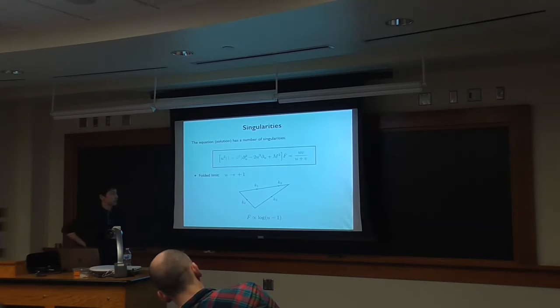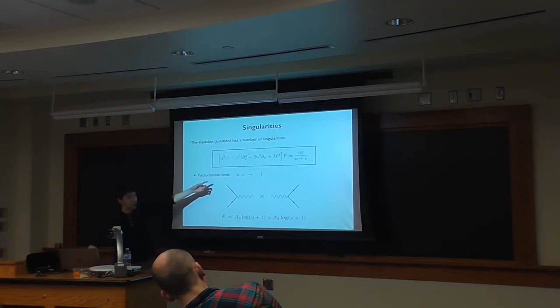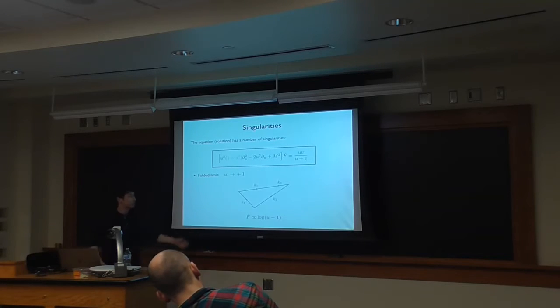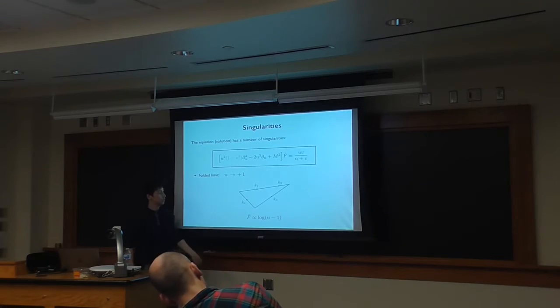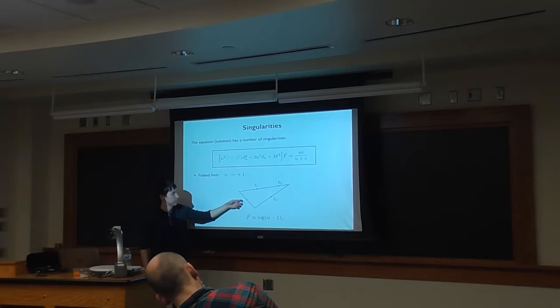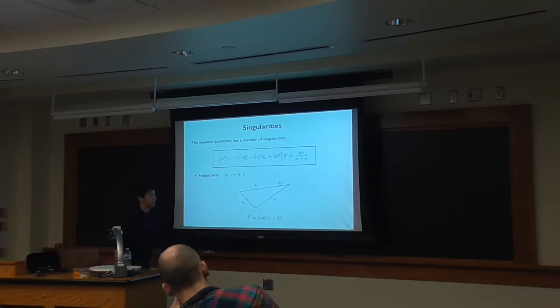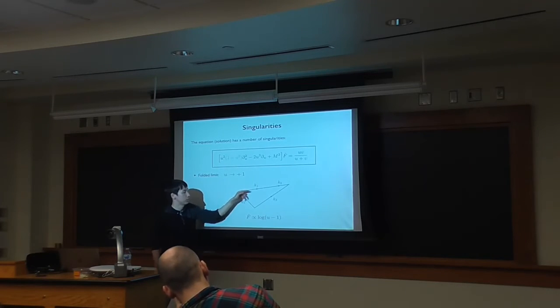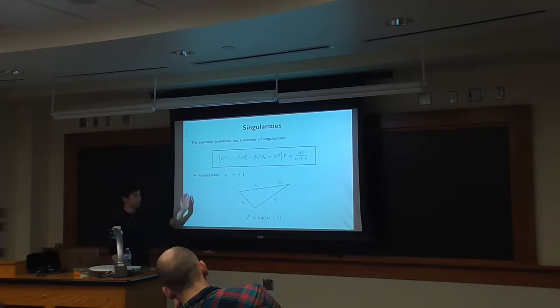There's another singularity coming from the same coefficient, which is the singularity when you send U to plus 1. Unlike the previous singularities where you had to send the energies to be negative, this can actually be reached by a physical configuration with positive energies. Visually, this corresponds to taking this domain where the four-point function becomes similar to the three-point function, where two of the momenta align with each other. Actually, this is not the type of singularity that we expect to have from a physical correlation function, because it's just a limit where we send the four-point function to a three-point function.